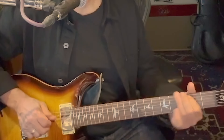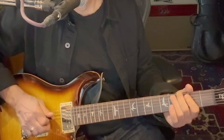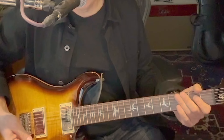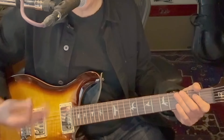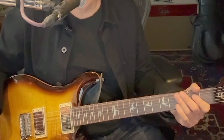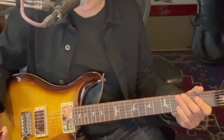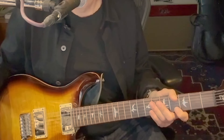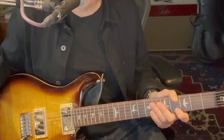And this middle part here — again, using that drone, which is the tonic. The song's in G and that's a G. I can play any lick and add that in to give it weight and make it sound fatter. I can play notes above it, below it — any permutation of that technique. The second half of the lick, which also occurs under the chorus and throughout the song, is this lick.